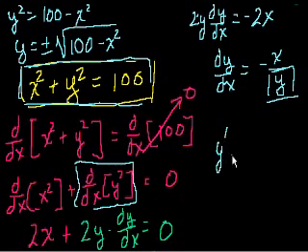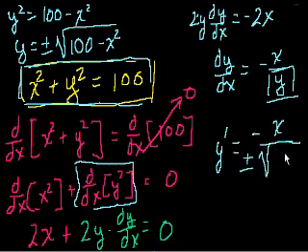Sometimes you'll see y prime. I'm just switching notation just so you're familiar with it, is equal to minus x over the plus or minus square root of 100 minus x squared. And to some degree, since we have plus or minus down here, this minus sign, it kind of doesn't matter, right? Because when it's a minus here, it becomes a plus. When it's a plus, it's a minus. So you can kind of ignore this. That's something interesting for you to think about as well. But anyway, this was interesting because in our traditional way of solving derivatives, we had never seen a plus or minus here. So that might be a little bit interesting to you.